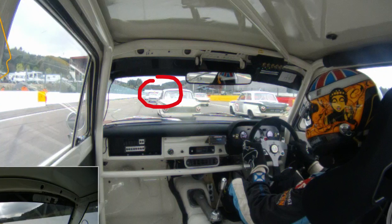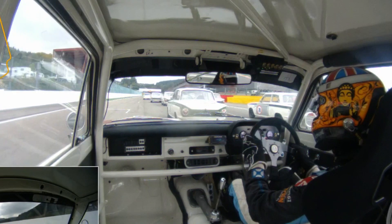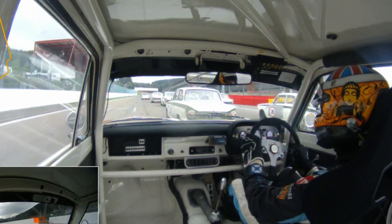You are supposed to keep in line with the car in front, but in these bigger cars you need to be able to see through the car in front so that you can see the lights and get a good start. You'll see me move around slightly on the run up to the lights. You can see they are on red all the way down here and my eyes are on those lights. I'm trying to get close to the car in front and looking for that little bit of space that I know I'm going to drive into if I get a good start. I know I'm going to be a bit quicker than the cars around me, so I should get a better start than them, and I'm looking for the space in front.